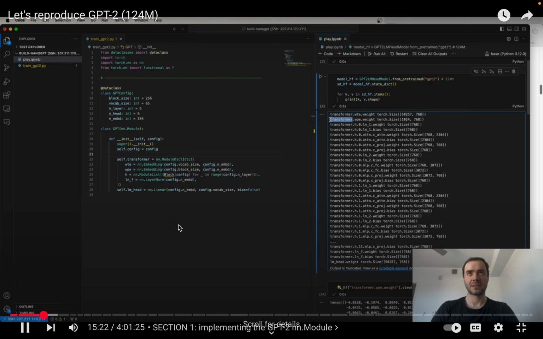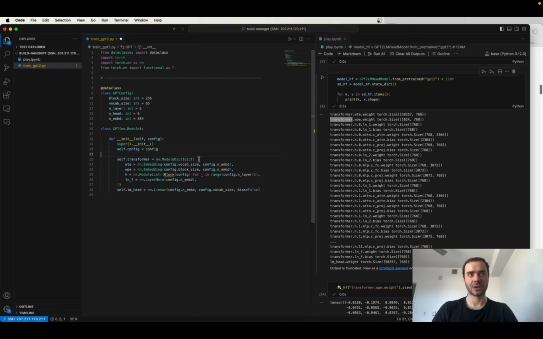Basically, we see that the main container here that has all the modules is called transformer. So I'm reflecting that with an nn.ModuleDict.